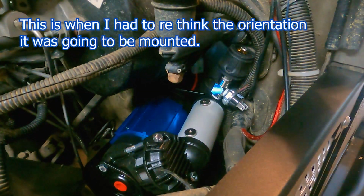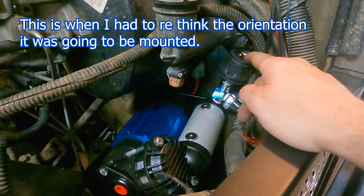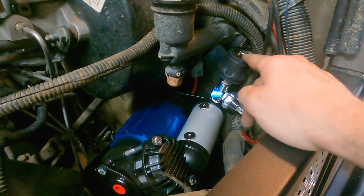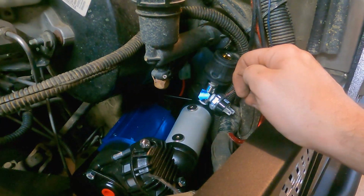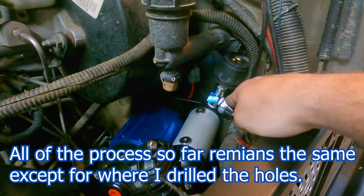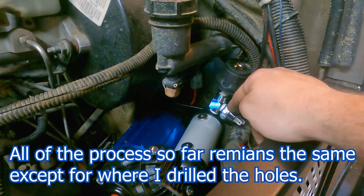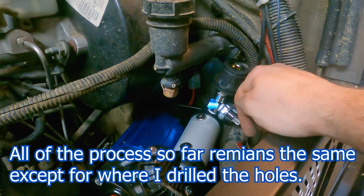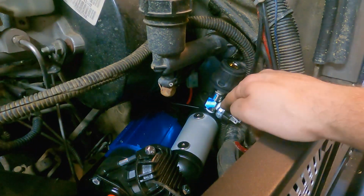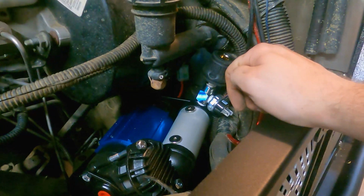Well, it took me a minute to contemplate my life choices, but as you can see, just not quite enough room here. So I'm not totally sure what I'm going to do. I might real quick try swapping the pressure switch and this quick connect and then kind of angling the quick connect a little more over here. That might work. It'll still be very tight up top for the pressure switch.